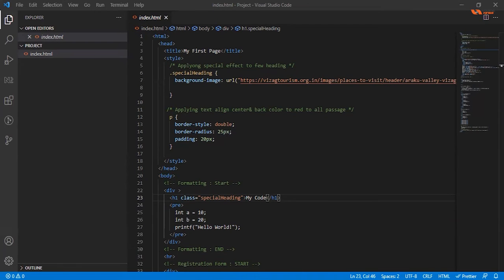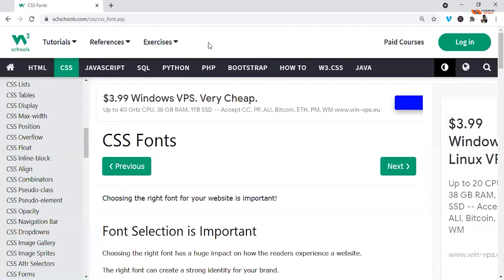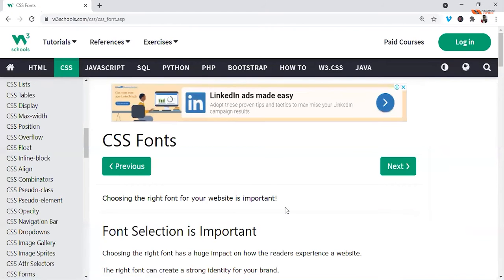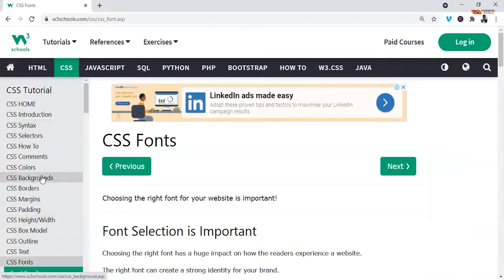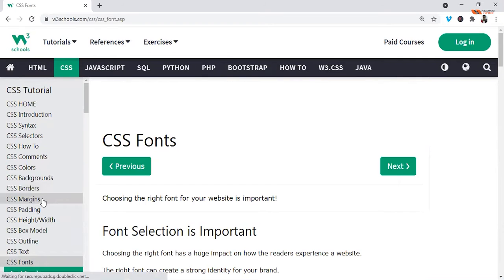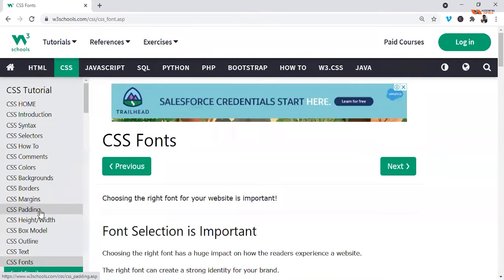So we'll start with the next. What are the next possible things available with CSS that we are looking into? We have seen till now how to apply the borders, the colors, the background colors, the padding and margin and more. There are again more and more things available, and these are the properties as we know. We'll see how we can add more and more new features into that.